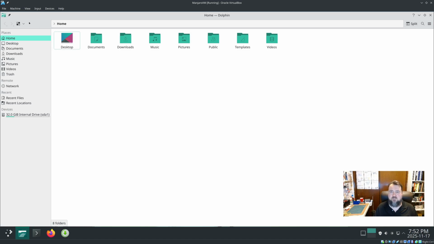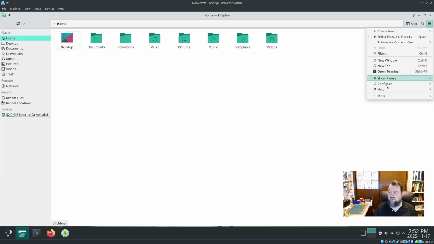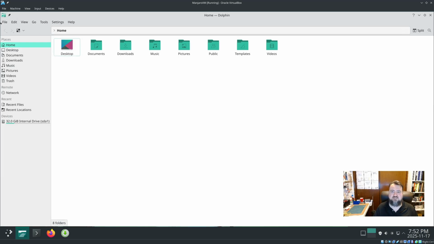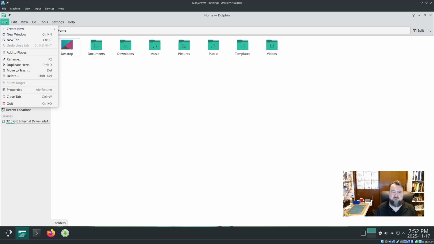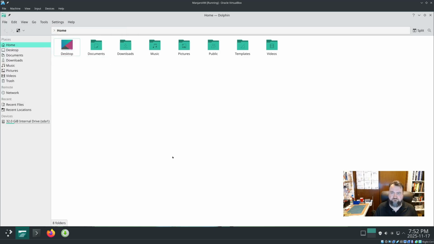All right. You can also make the menu more usable here by clicking that hamburger menu again, clicking More, and then Show Menu Bar with all actions. And see, now you have this menu at the top here with tools and settings and all this kind of stuff. Okay, if you like. So this is where you would get at your documents and files and so forth.